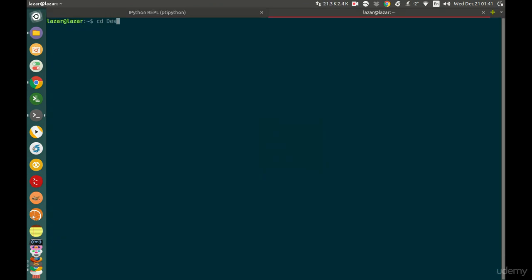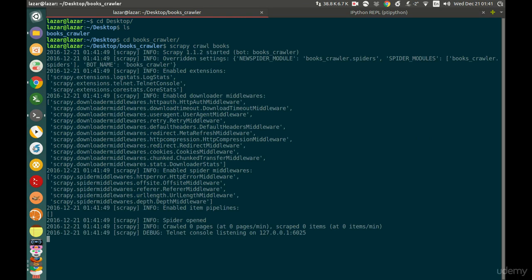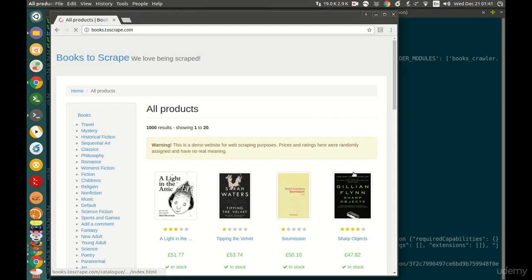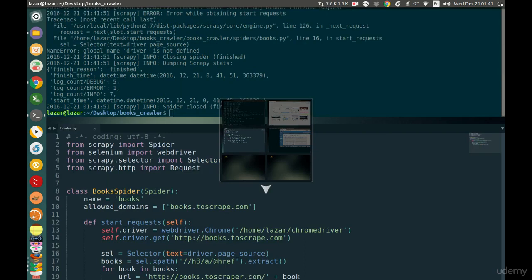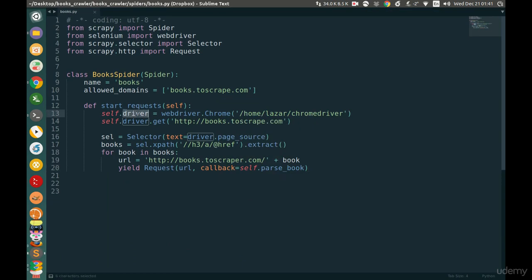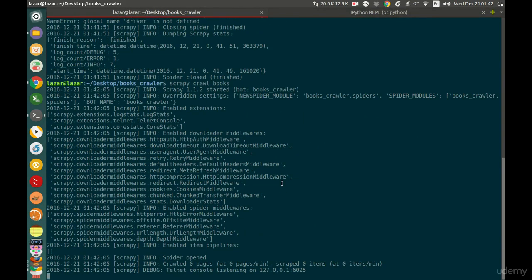So we change our directory. This is actually the way that I work, so hopefully I do know what I'm talking about. So let's see if it works, but sometimes it doesn't work for whatever reason. So let's see, perfect, it does have an error, so let's see why that is. So driver, and of course the self is not referenced, so that is definitely the issue. So let's try it once again.